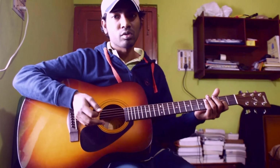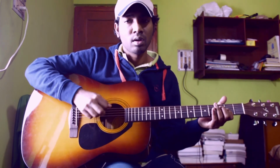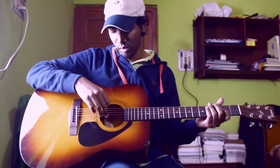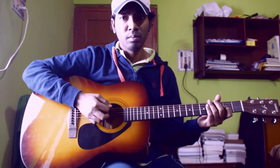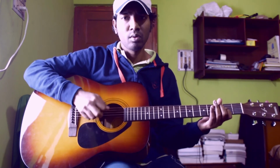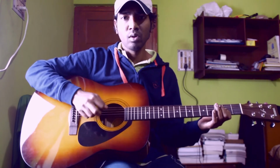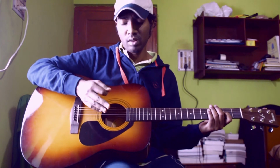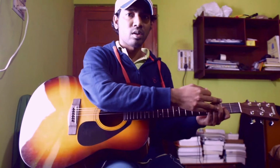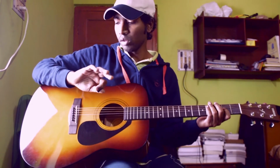Slowly, it should sound like this. So, 4 times you have to play the D power chord 2 times, with a gap. You have to mute that portion, it shouldn't ring. When the gap is coming, you shouldn't let the string ring, you should mute with your left hand finger, and also your right hand palm.